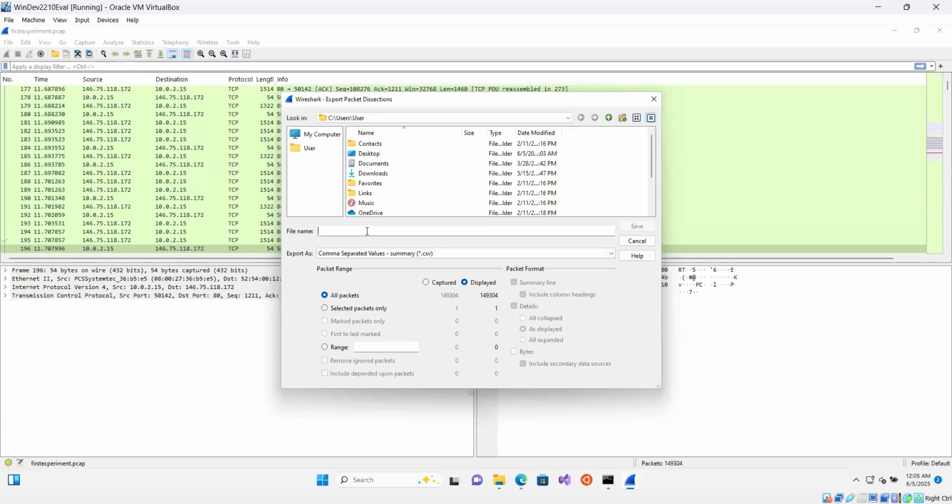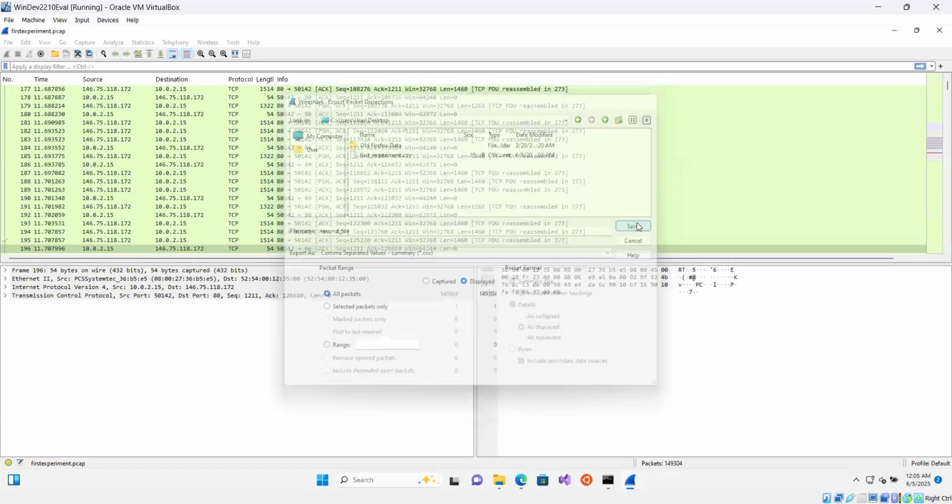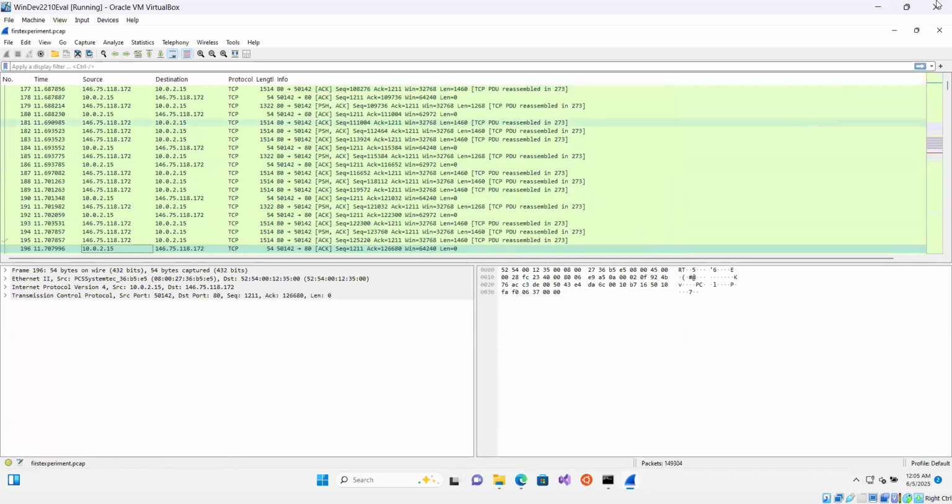And now let's say we name it second file and save it on the desktop. So just save, and then the file is saved there.